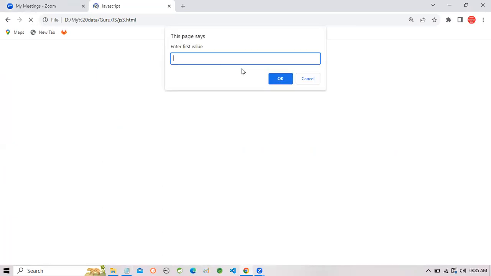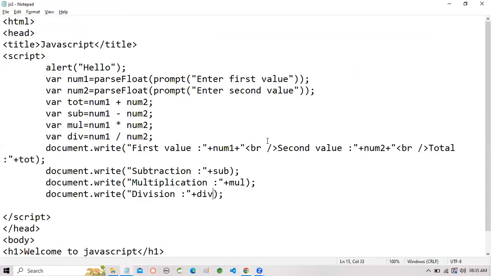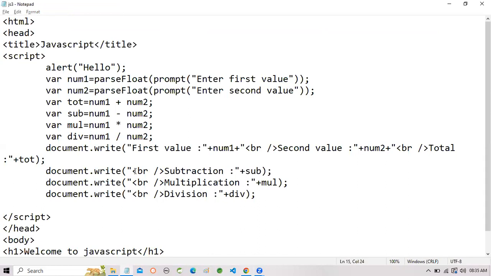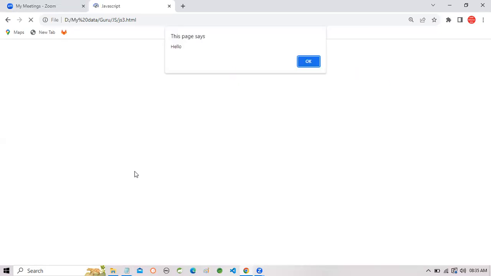First value, suppose here 10.45, second value 34.56, and you can see it's okay. We can display on different lines.